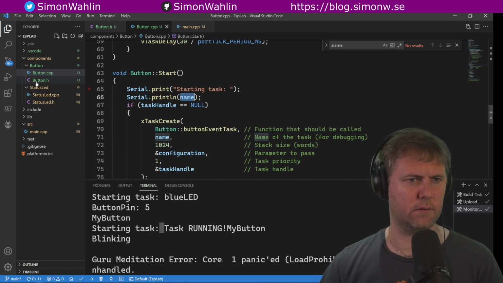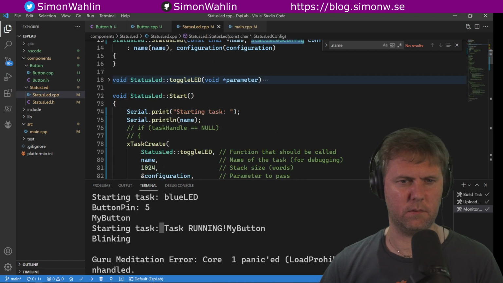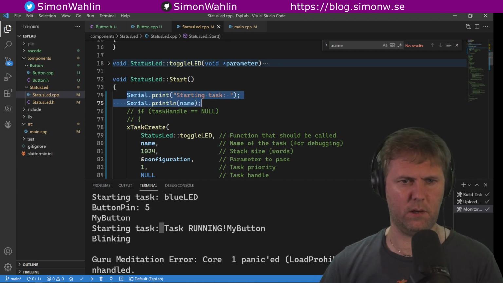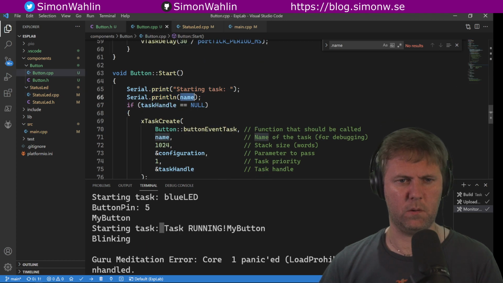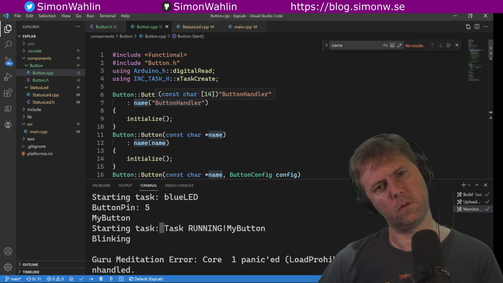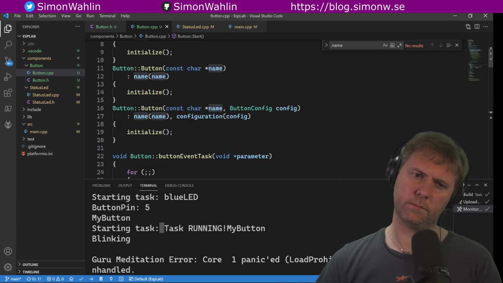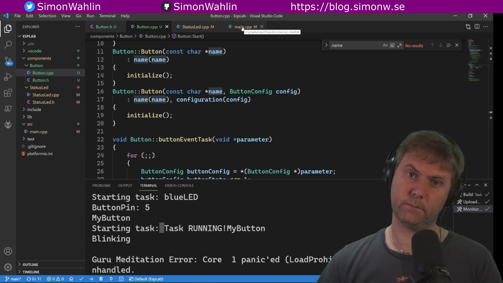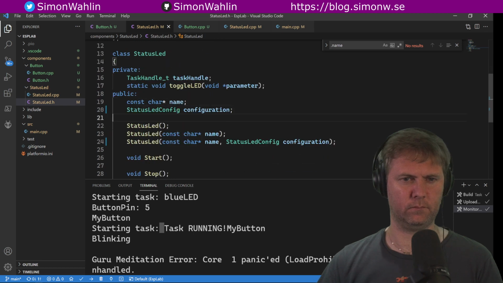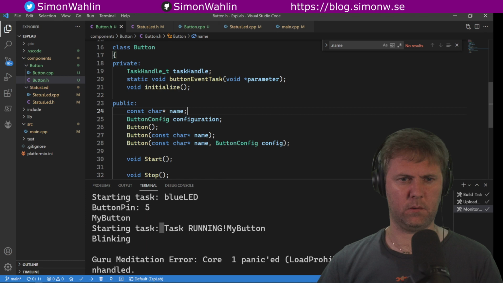Name here apparently isn't my button. So here I do starting task and I print name and I use the name. What's the char name? Char name.